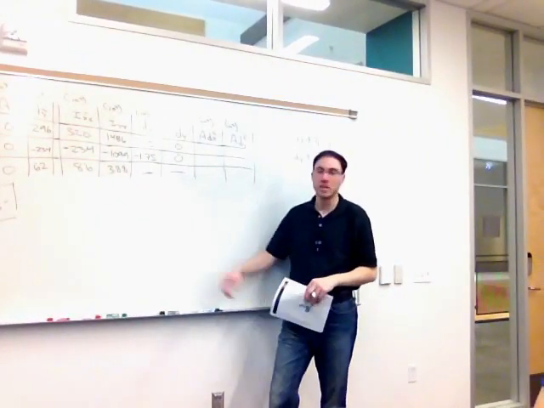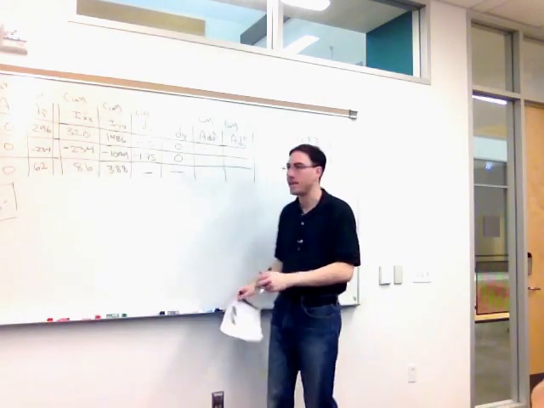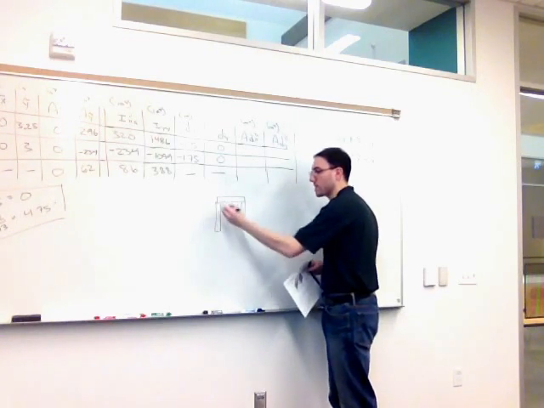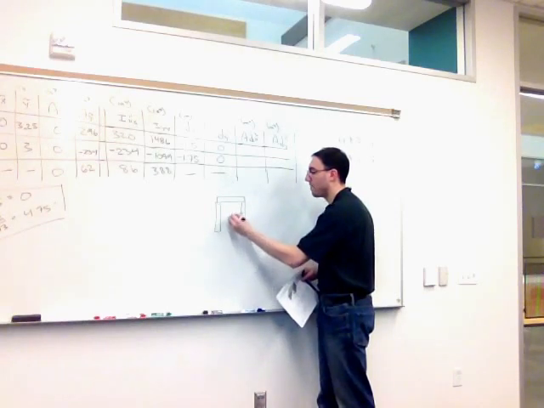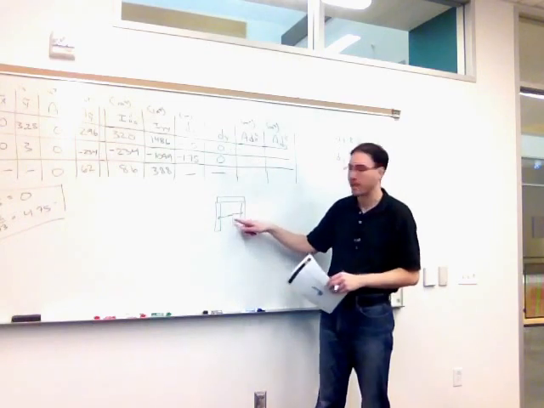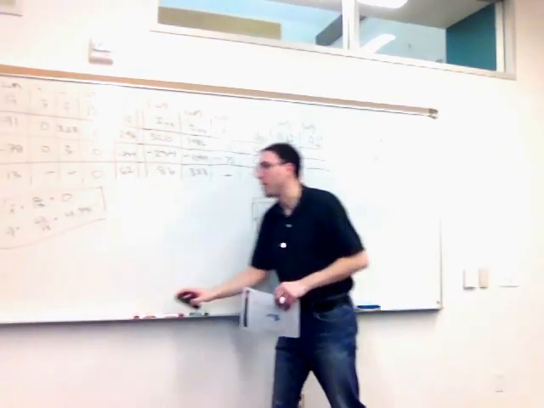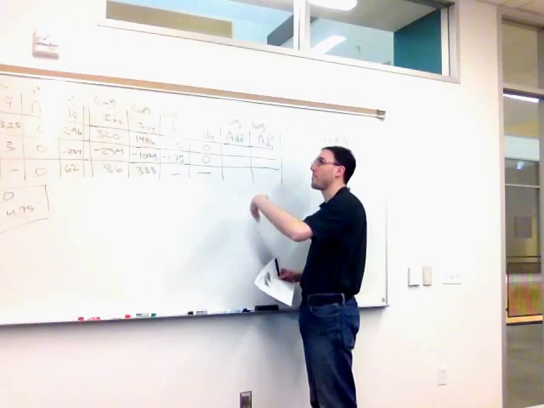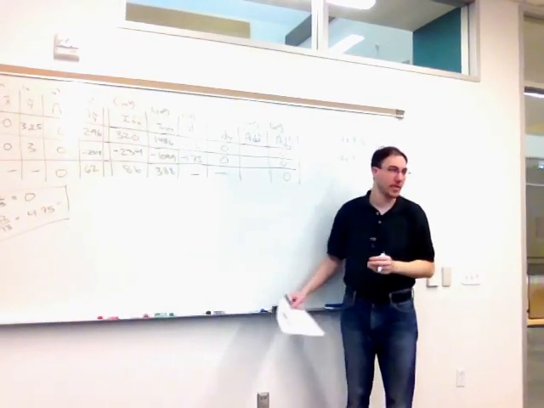Just because the shape is symmetric does not mean these are automatically 0, because it depends on how we split up the shape initially. Had we split it up into a horizontal rectangle and 2 vertical rectangles, our centroid would be at the same point, but now these do have a dy value in this case because they're not sharing the same centroidal axis. So it's going to depend on not only is it symmetric, but how did you divvy the shape out. So I do want to include this step, even though it's going to turn out that when I multiply, these are going to be 0. That's not necessarily the case.